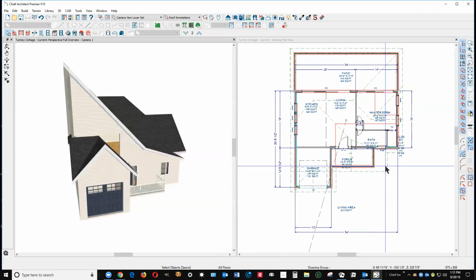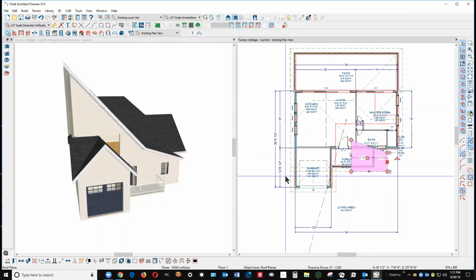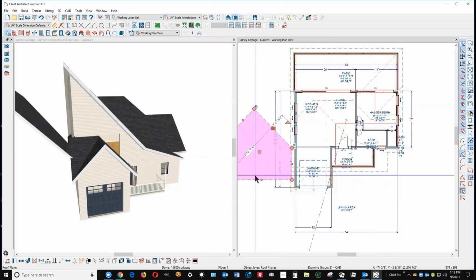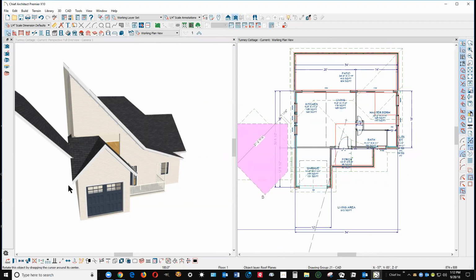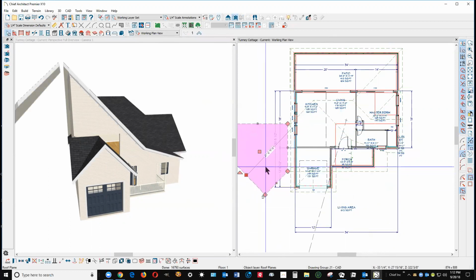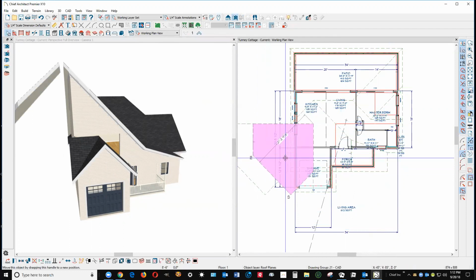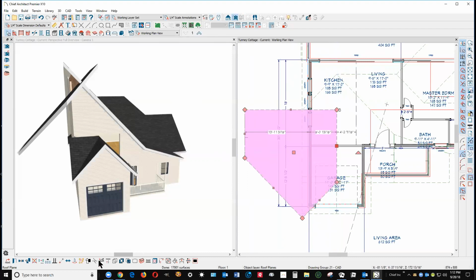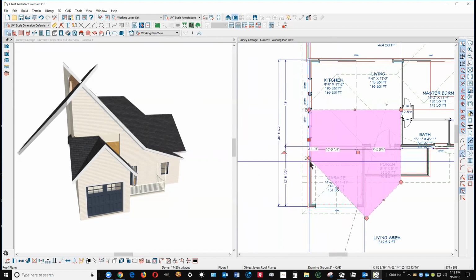So there's that one. That one there. So I want to get this one. I'm going to copy this over here, just another copy of it. You'll see it appear there. I'm going to rotate it 180 degrees, like that. And then you can see that the roof baseline is right there. So I'm going to take that and just point to point move it from where it is to over here on the outside edge of this wall, like that.